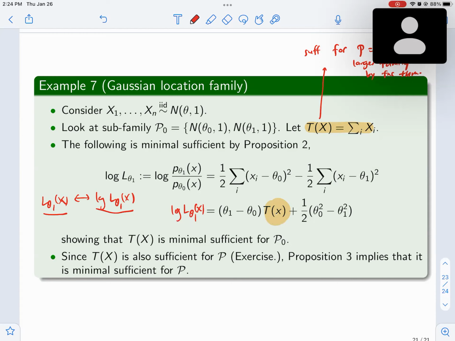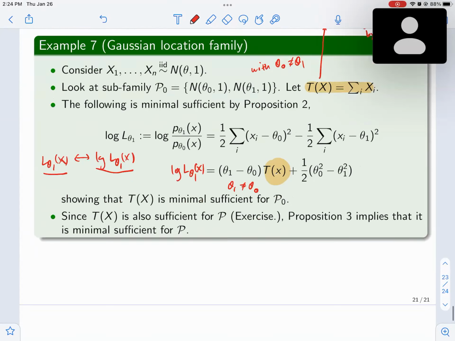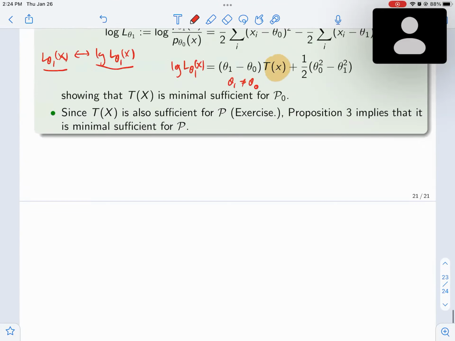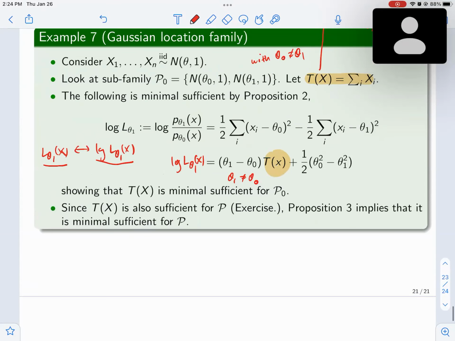And then it's going to be a bijection if these are not the same. So this has to be non-zero. Sorry, not equal, which is implicitly we assume. Otherwise, it would be a 1-point family, and you can't do it with a 1-point family. You need two different thetas. But assuming theta not equal theta 1, then this is an affine function, a linear function if you want, plus some constant. So it's invertible. Good. Okay, this is for people that want to use formal results, or you can use Keener's if you believe Keener's result is formal enough.